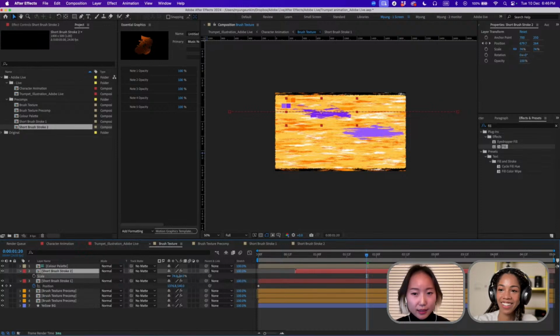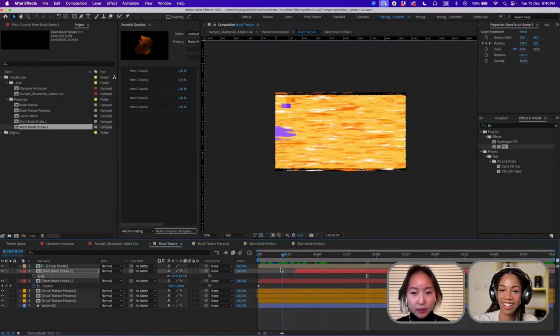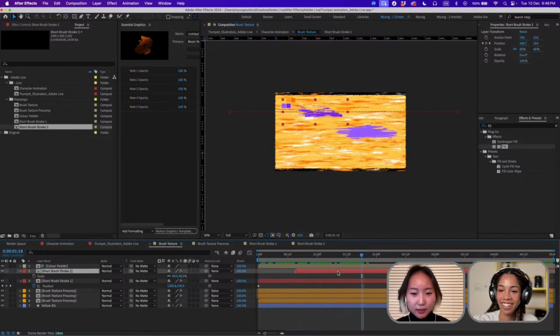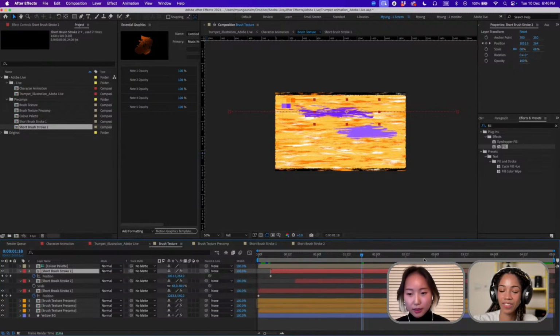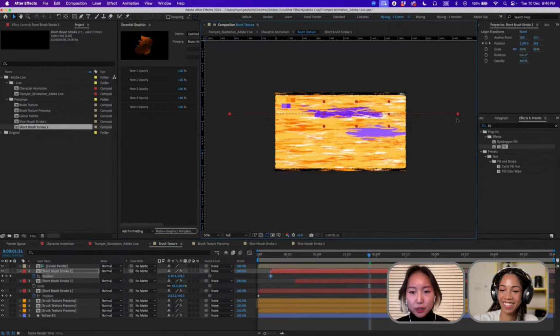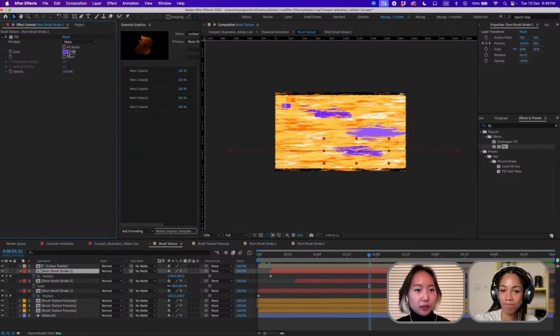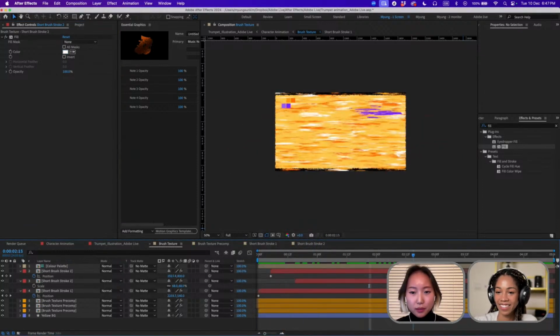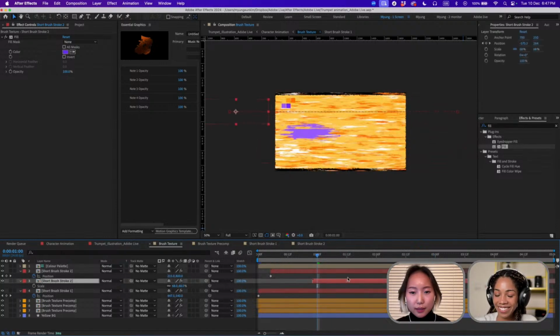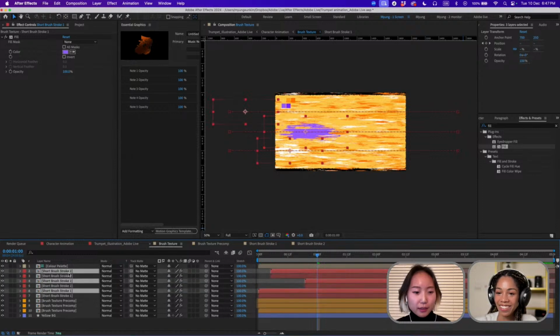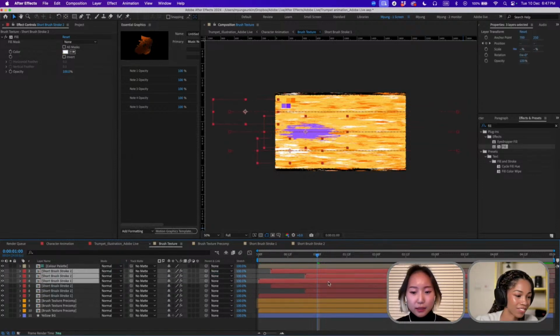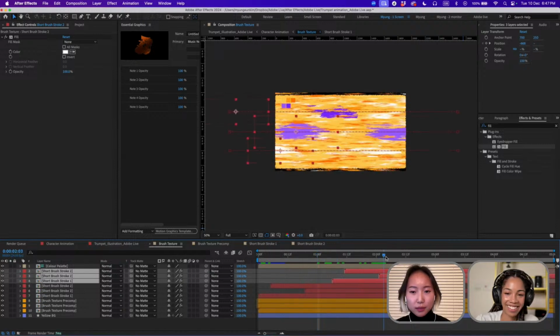So okay, and then again just duplicate this thing and change the Y position, and maybe change the color, maybe a white one. So okay. And then I'll duplicate all the layers again and offset the timing.